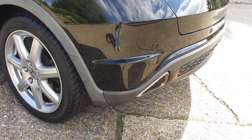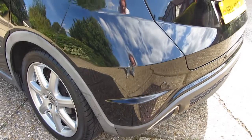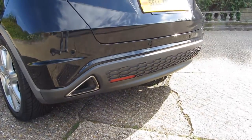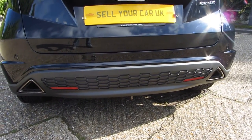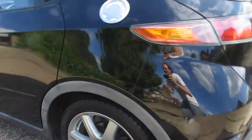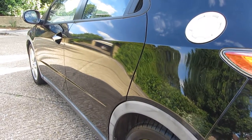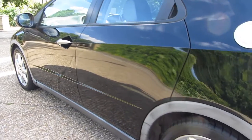Now as we come around to the passenger side of the car — I love these exhaust pipes. You don't see these on the new shaped Civics and I think that's a real loss for the car — those beautiful triangular exhaust pipes jutting out the bottom, they really look great. Just to show you along the side here, again no dings, no dents, and the paint is in really, really good condition. As I said, it's all original — it is a really honest car this one.